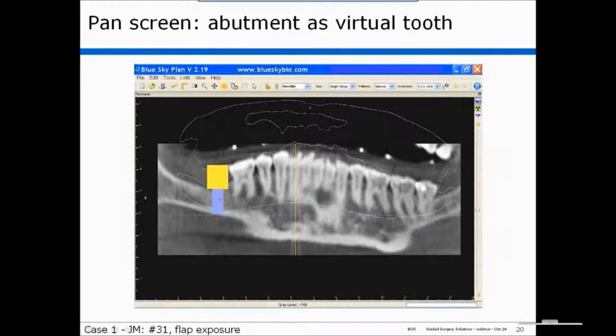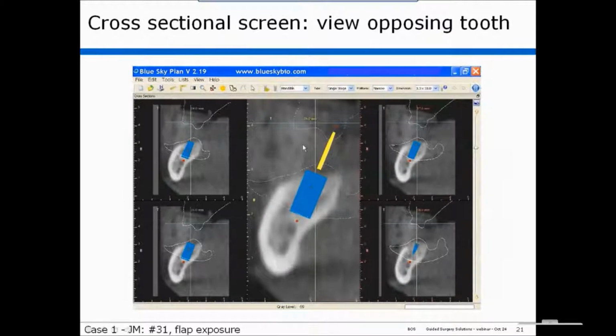a pretty nice position. We next go to the cross-sectional screen, and here you can see the implant is placed. I can see the outline of the crest, so it gives me some indication right now of how thick the gingiva is over the implant, and that has implications for the vertical placement of the implant. Secondly, the center line of the implant, in this case, was arranged to meet the lingual cusp of the opposing molar, as it should be. And so now the mesial distal orientation of this implant is set quite easily.